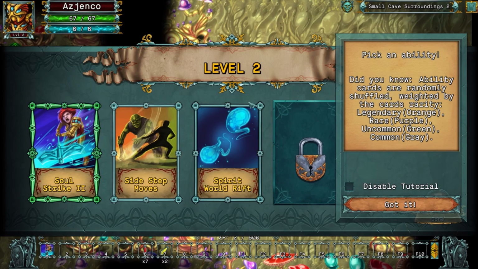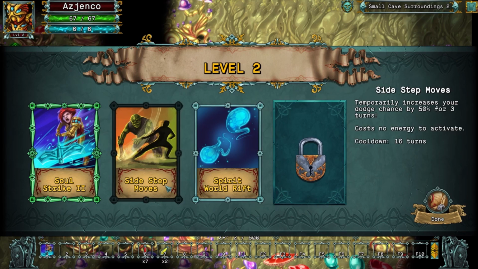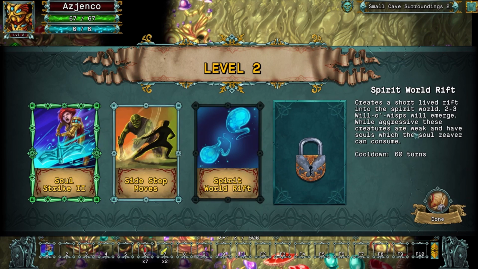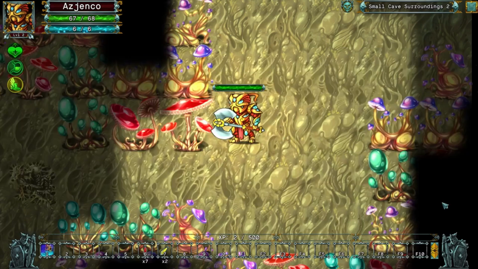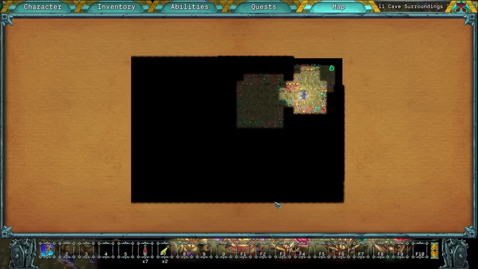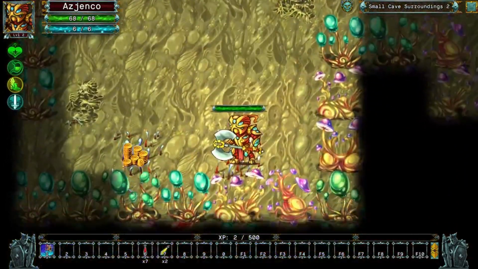Speaking of ability, did you know ability cards are randomly shuffled? A little bit of card rarity. So it's kind of like a little bit of deck building sidestep. It increases your dodge chance by 50% for 3 turns. A short-lived rift into the spirit world. I'm just gonna keep on upgrading my main ability. So far it has served me good, and that is always a good thing.